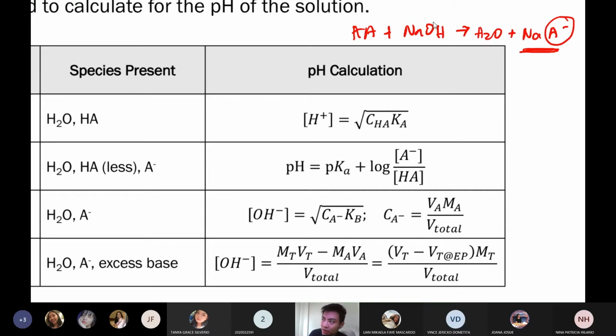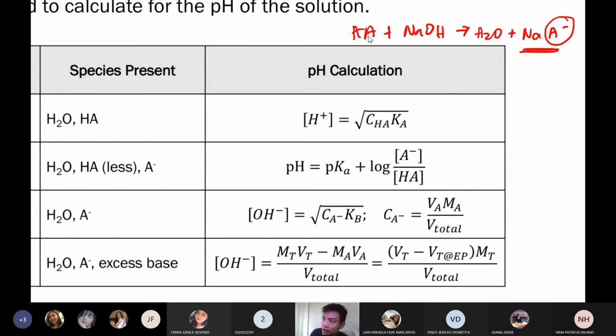Pero let's trace back saan galing yung mga A-. Diba dito sa taas, sabi natin, because of the addition of titrant, lalabas yun. Okay? Kaso, at equivalence point, wala na tayong dinadagdag. So lahat sila na-convert na doon. Paano mo kunin yung dami nito sa analyte? Yun, sa analyte yun manggagaling. Kasi if you look at the equation, yung analyte lang naman yung may A, no? Again, iba yung condition dito ha, equivalence point na tayo eh. Iba yun sa sinabi ko kanina dito kasi pre-equivalence yun. Okay. So for each stages, iba-iba yung nangyayari, di ba?